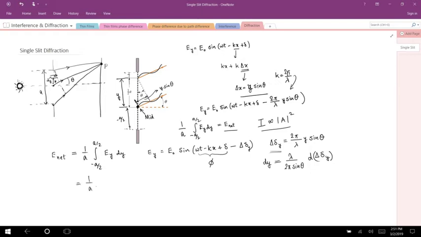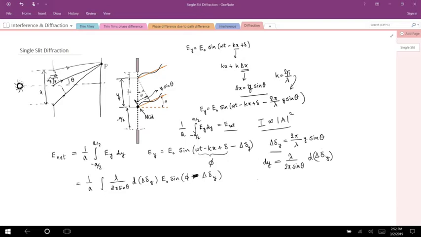So 1 over a integral, and I'm not going to put the limits yet, but I can replace dy by this lambda over 2 pi sine theta d of delta delta y, and then E_y has an E0 in it times sine of phi plus, and in this case it's actually a minus, the way I've defined it, delta delta y. And this is the integral that we're doing. I did not write the limits yet because now, since we have changed our variables from y to delta delta y, we have to reevaluate our limits.